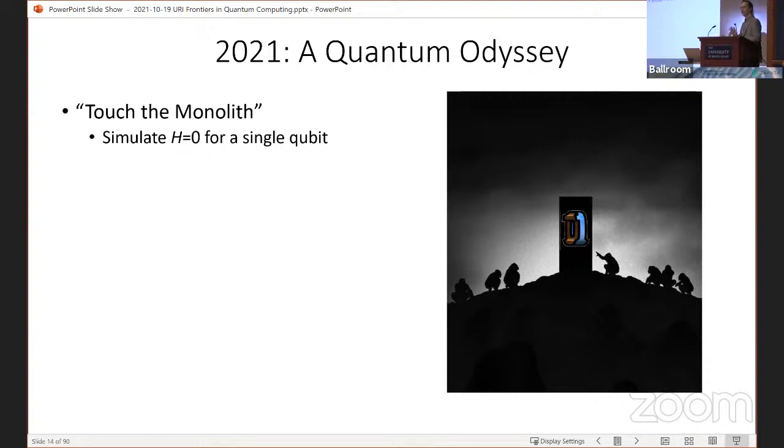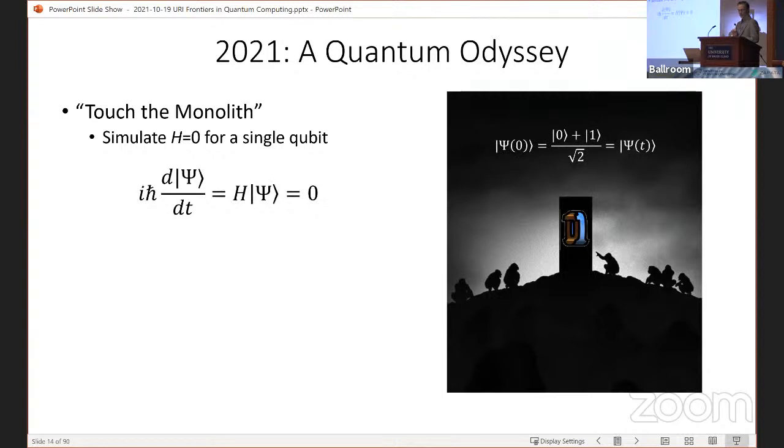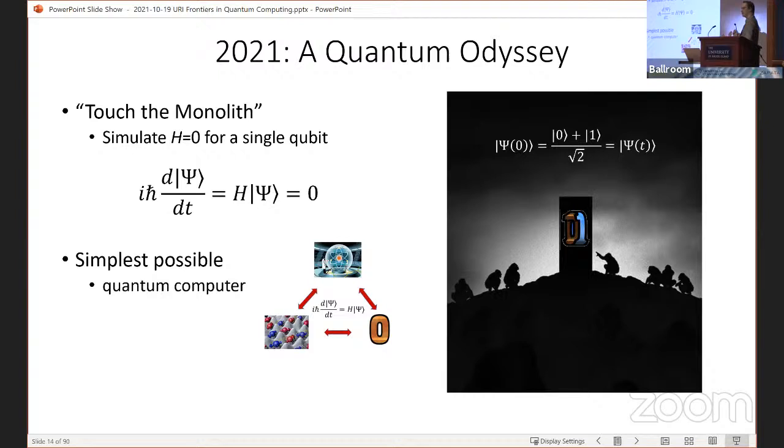Lots of people could talk about quantum supremacy or advantage. I'm going to think of this as simulating the simplest possible Hamiltonian with the simplest possible quantum computer, right? And the simplest Hamiltonian is H equals 0. So imagine that you have H equals 0. That means if you plug this into the Schrodinger equation, you know that if you begin in a superposition of 0 and 1, you're going to remain in that state for all time. So this is the simplest possible quantum computer because it's the smallest one. It's the simplest quantum memory, and it's the simplest quantum material, right? A Hamiltonian couldn't be simpler than 0.